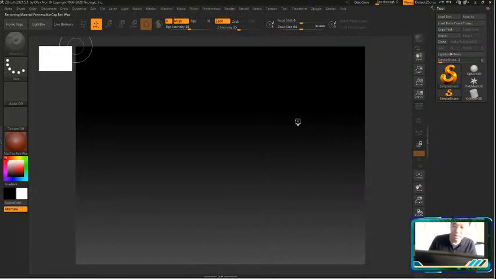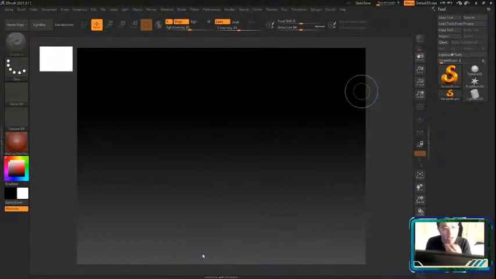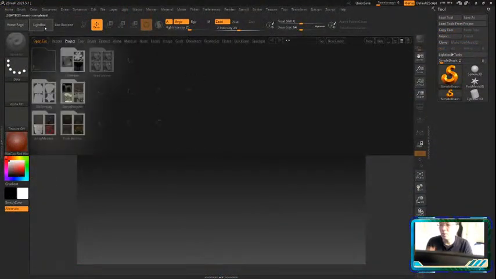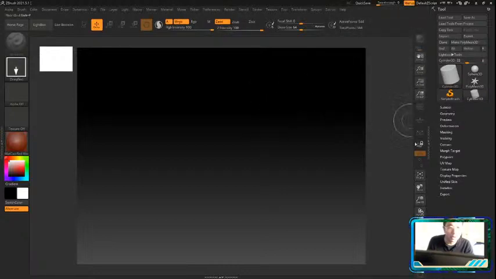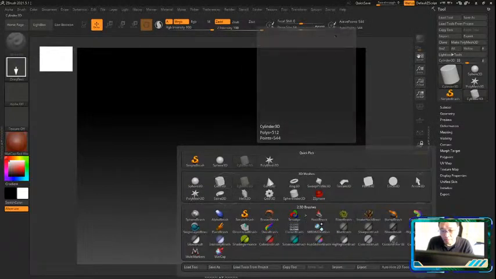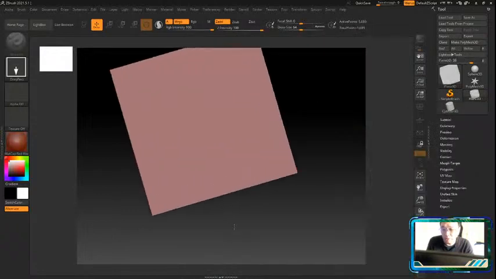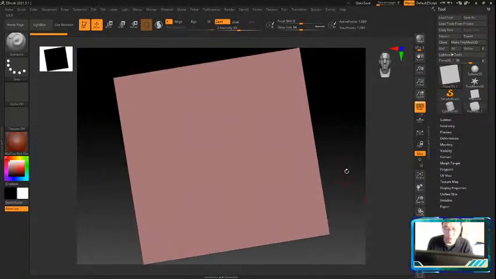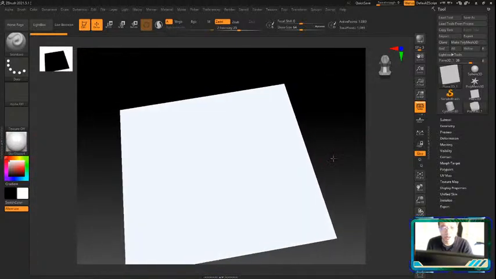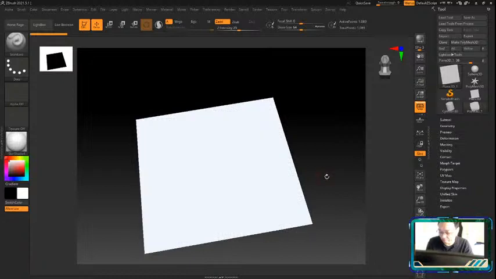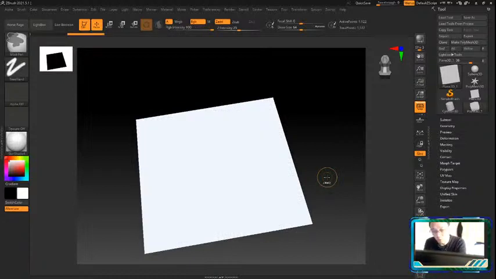I'll show you essentially what's at the heart of it. To do that, I'm going to use ZBrush, because I think it's the quickest way to show you how displacements work in theory. I'm going to come in here and create a plane. So we've got that piece of geometry there. I'm going to put my skin shaded material on there, and I'm going to check my poly frame. It's a little bit low, so I'm going to Control D this.